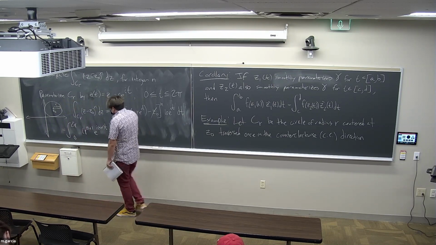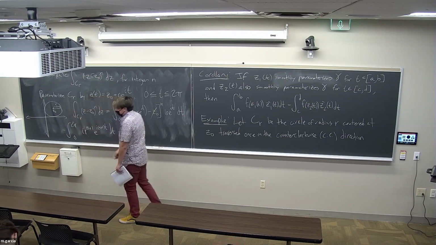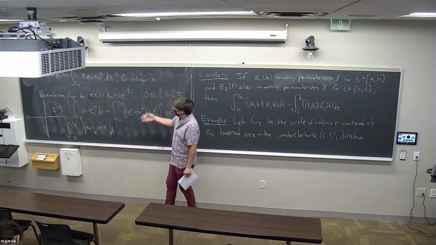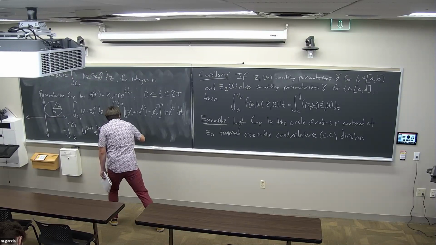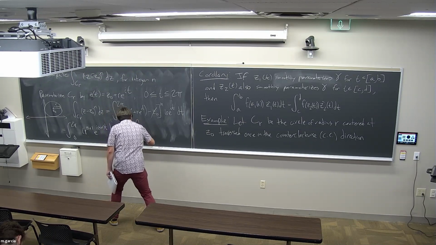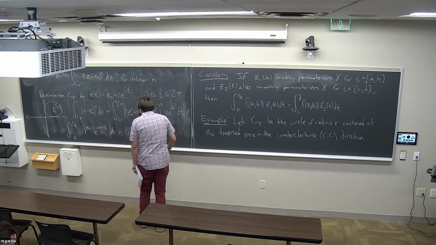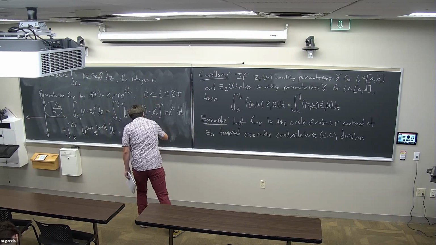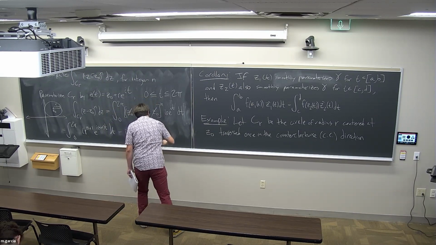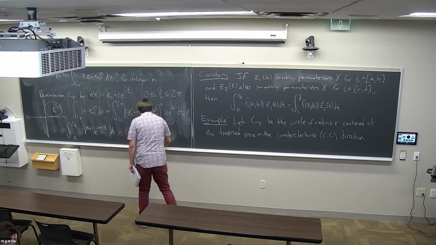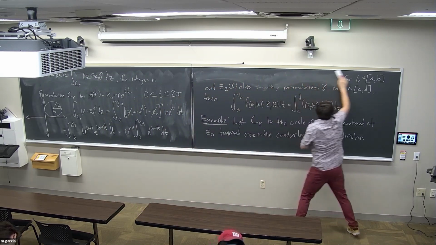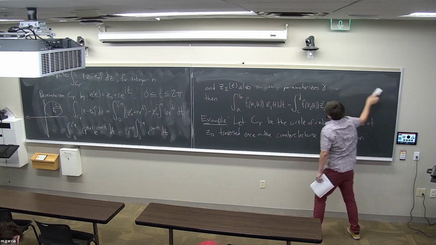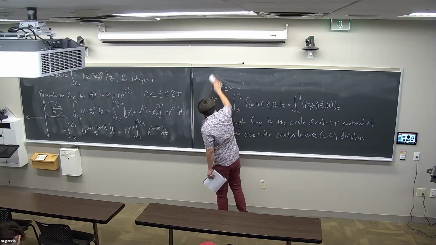So i and r to the n plus 1 are just constants, right? r is just the radius of my circle, and we're integrating with respect to t. So I can pull these out: i times r to the n plus 1 times the integral from 0 to 2 pi of e to the i(n plus 1) times t dt. Okay, so if I'm restricting myself to consider n to be an integer, where do I go from here?